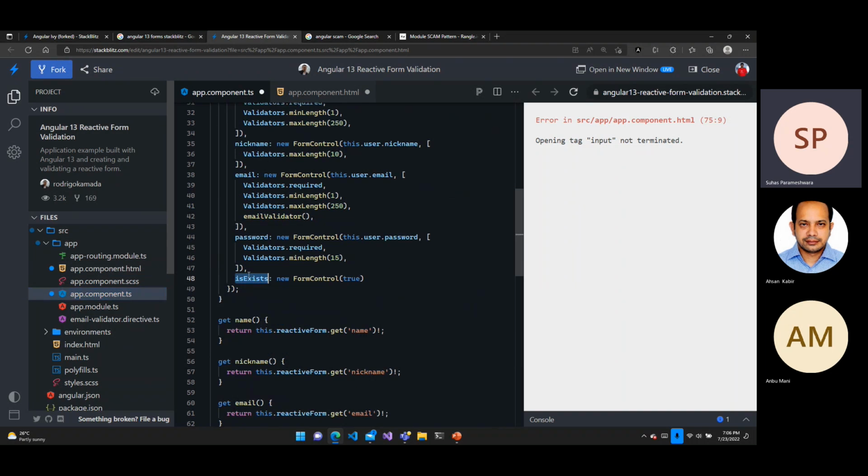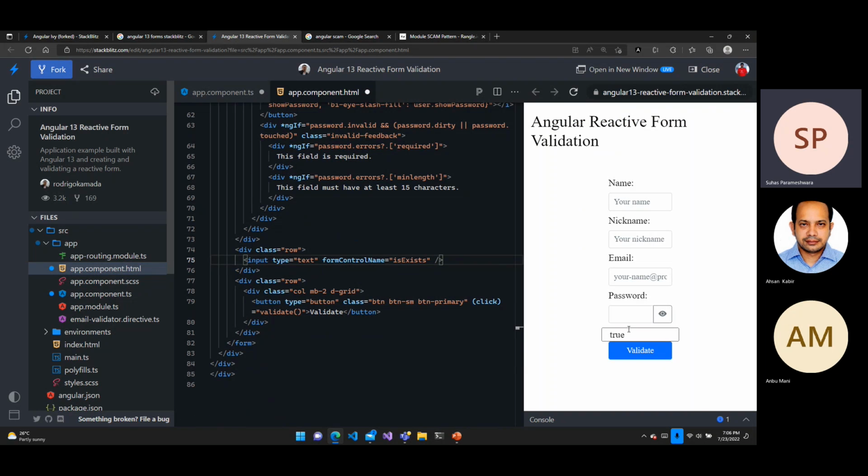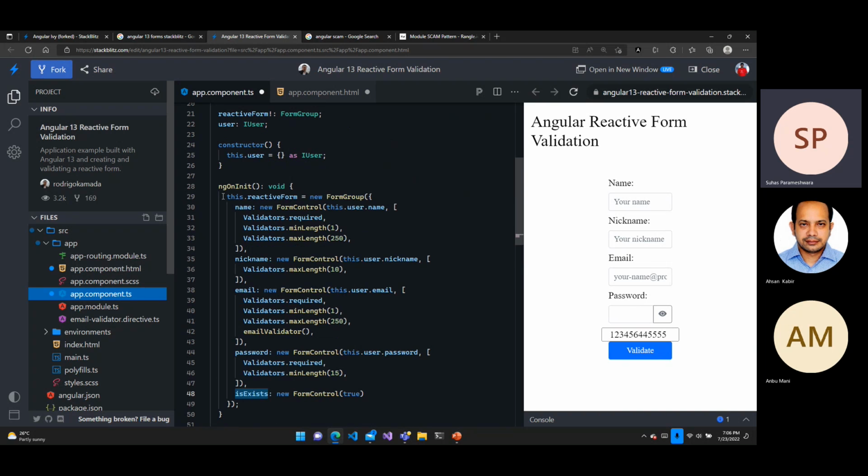I'm just going to copy this. Okay, so we have this input box and it has true, right? So let's say I type 1, 2, 3, 4, 5, 6 and so on. And let's say we are receiving some value from an API. So basically we'll get some value from the API and we'll bind it to this form.